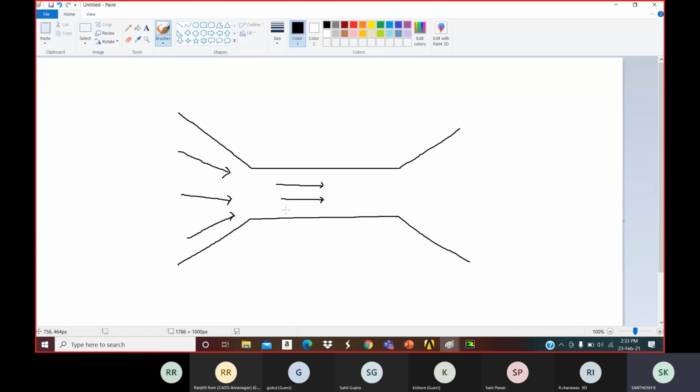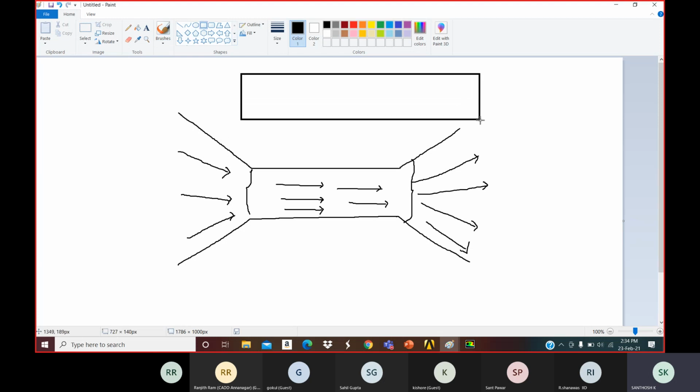When you compress, the pressure will increase. Now again it is getting expanded here. Changing in the cross sections, you can call this. Here it is compressing, and this region is getting compressed and this region is getting expanded. So this type of problem we can call a density based problem. Now our problem is not density based.